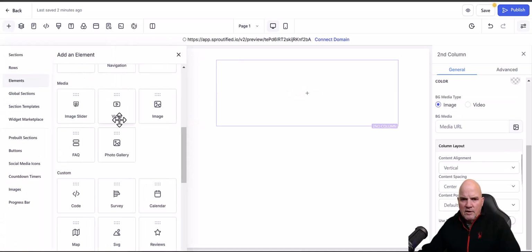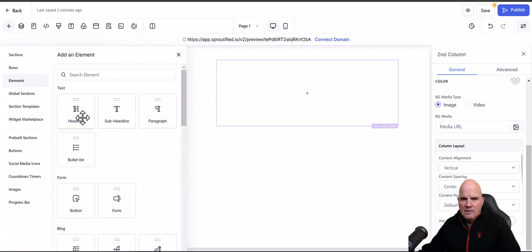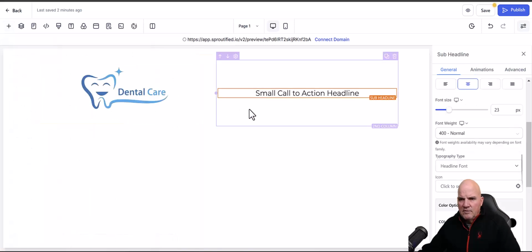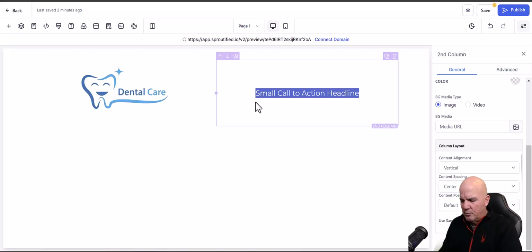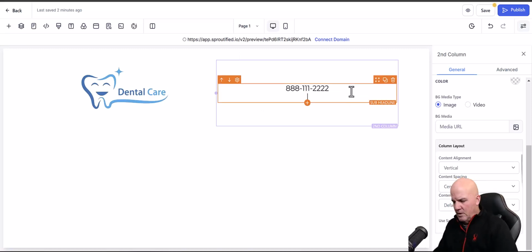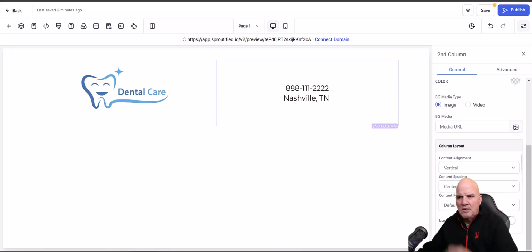And then we're just going to add in some text here. This is probably where you want a phone number, 888-111-222. And then maybe you want to put in the location, just so people are clarified that when they get into this, it's not some other state and that it's within their reach.